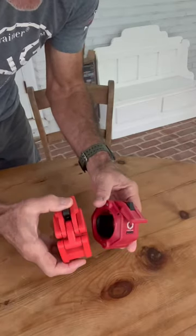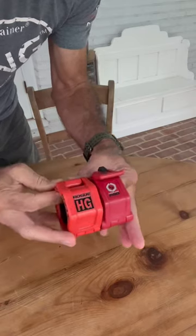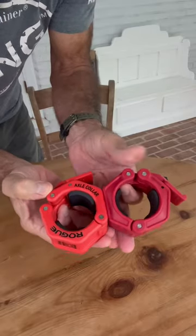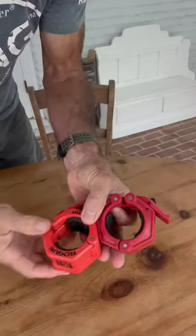What's the difference? Well, when you look at it, there is none. The only thing you're paying for with Rogue is that name — Rogue. As a matter of fact, it looks like these things were made in the same factory. I can actually make an argument for the Lockjaw being a lot more robust.